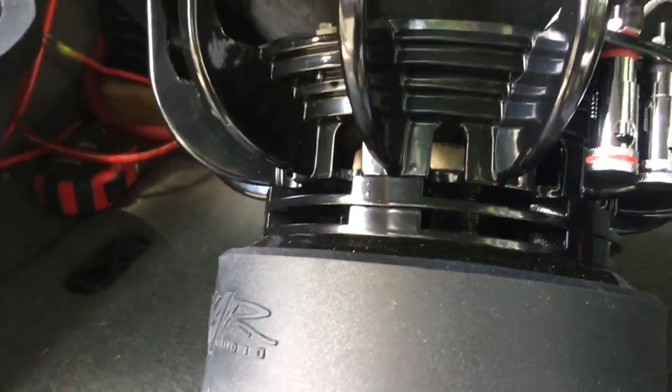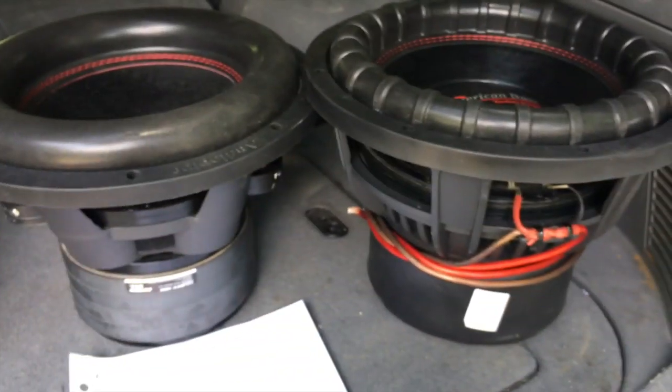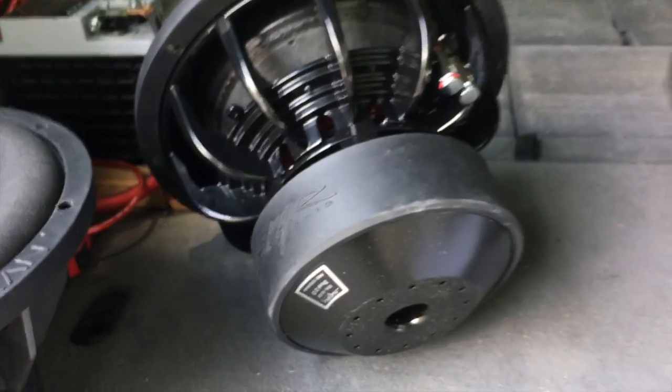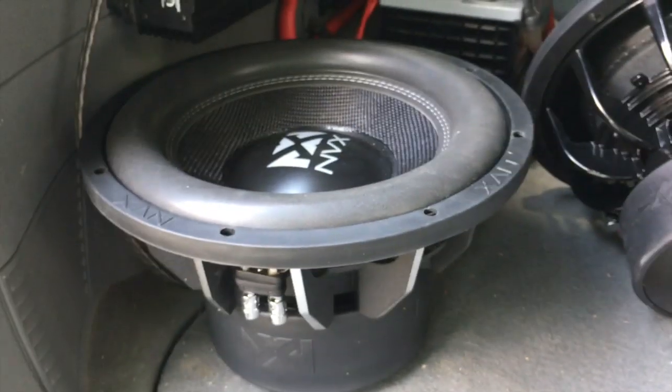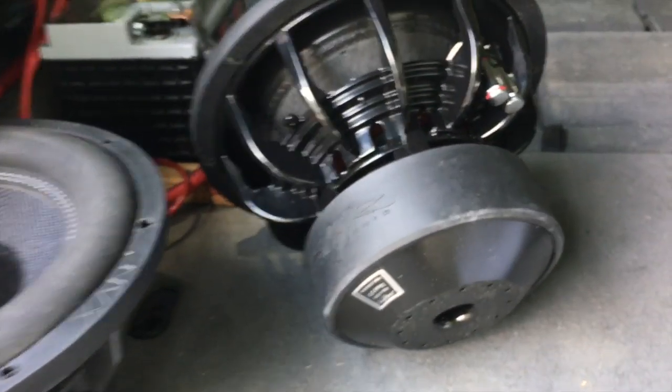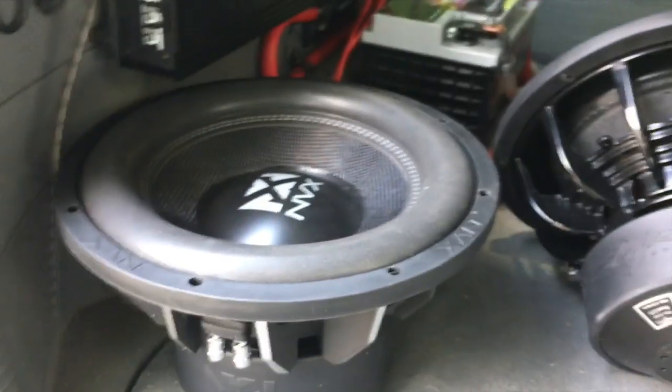We have a nice 3-inch black aluminum voice coil. It's got the black glue on it, so it should be able to withstand a ton of heat. So very nice there. The only downside to this sub, as compared to all these subs, is the motor. This only has a 166 ounce motor, whereas all of these are about at that 200 ounce range. So yeah, that's really the only place this one seems to fall short as opposed to the rest.